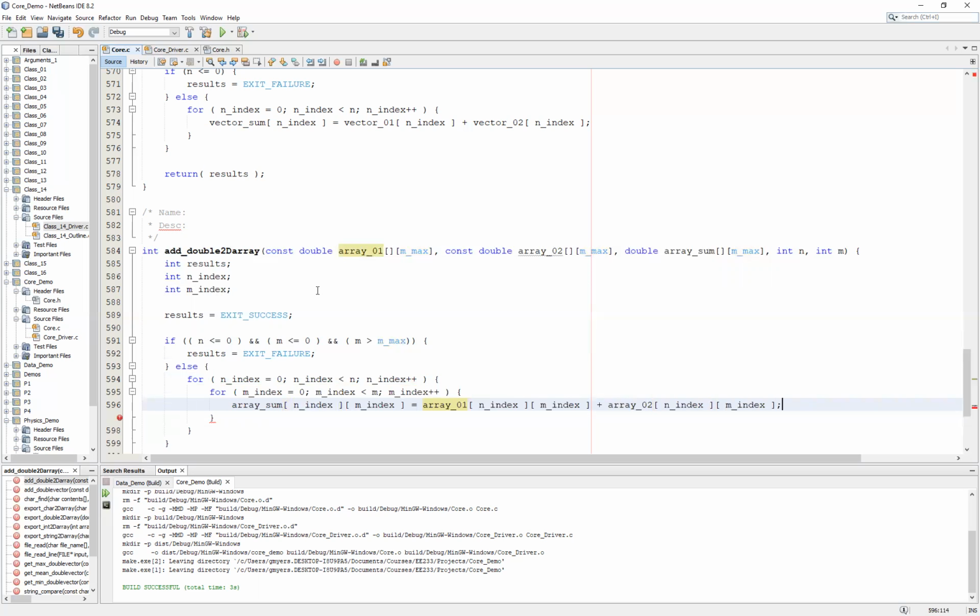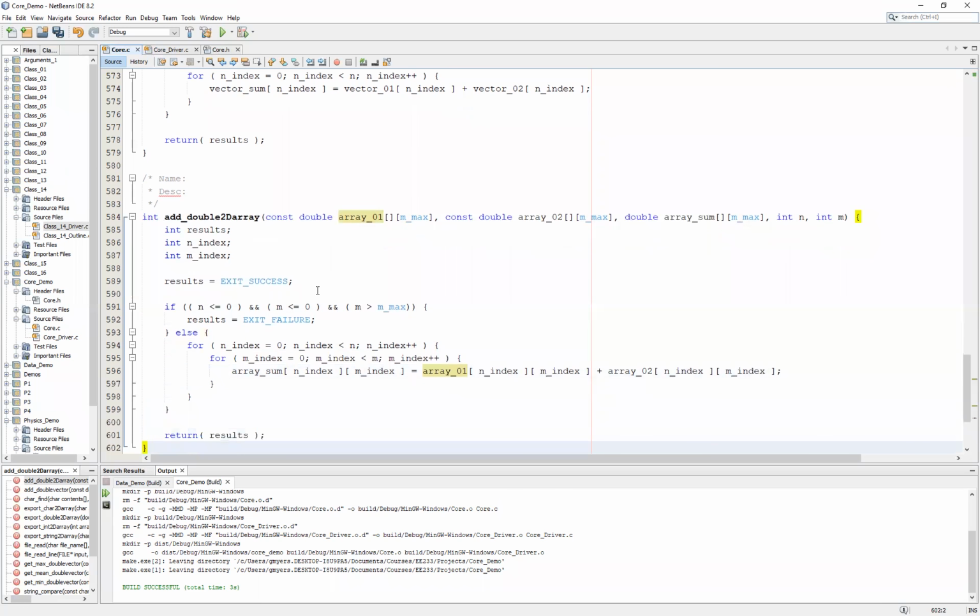But hopefully at this point you get the nature then of the parallel arrays. In this particular case, we are adding two-dimensional arrays. And by the way, as a little side note, m can be less than m max. It's not required that it is m max. Matter of fact, it can be as little as one column for this to work.